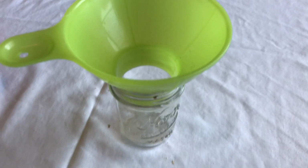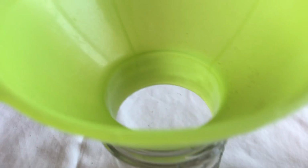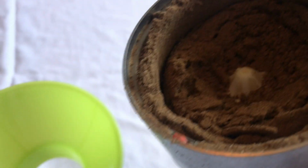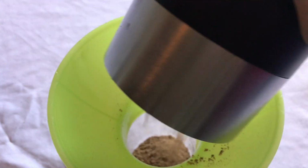Still, behind the scenes. Okay, the next thing after it's all crushed is I just put it into a mason jar using a funnel. And that is the blend of chai tea.